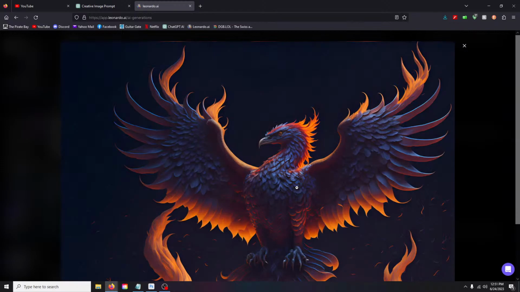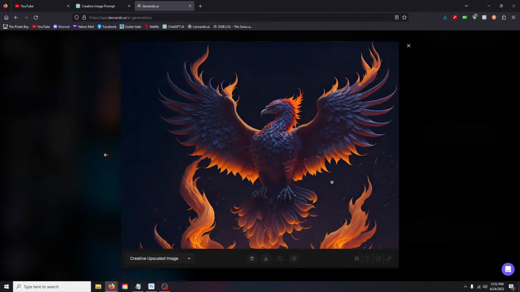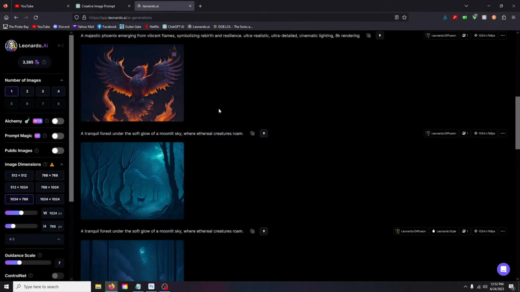There we go. A little better, huh? So now it looks more like lines, more texturized than just dots. You can see all the image, or all the feathers and the detail. That's a really cool picture. I don't know what I'd use it for, but I'm going to keep it.